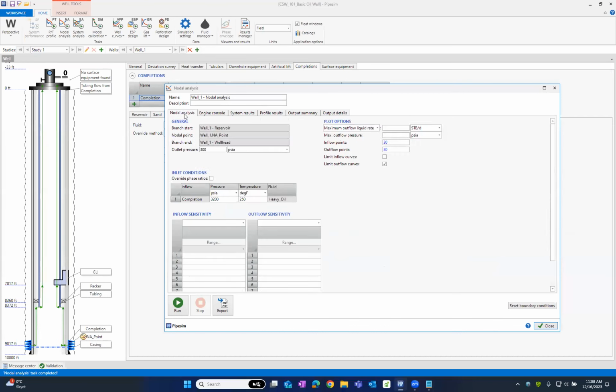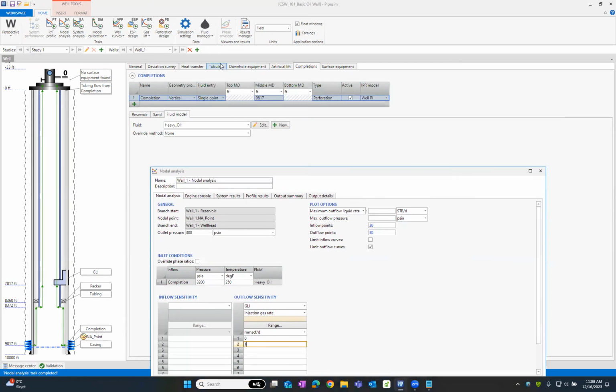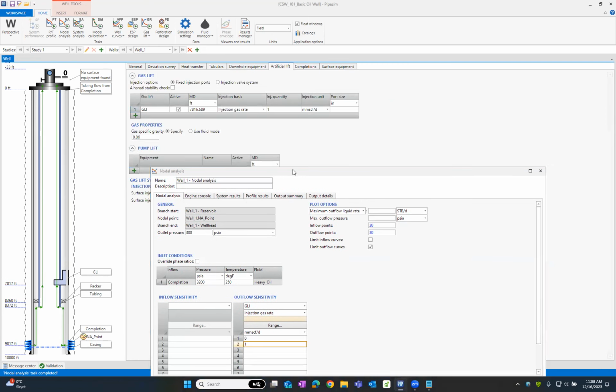To see the effect, let's go to the outflow sensitivity, go to the gas lift valve, and set the gas injection rate, 0 and 1. Is it 1 or 2? Did we say 1 or 2? 1, okay.